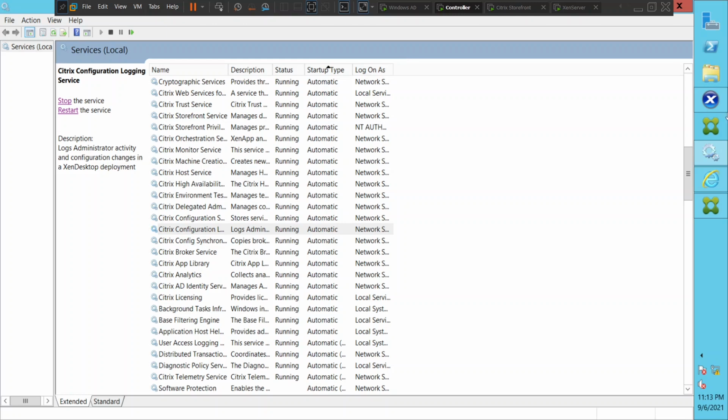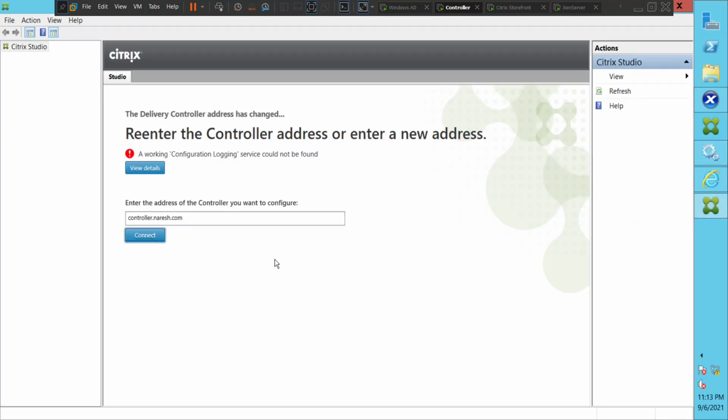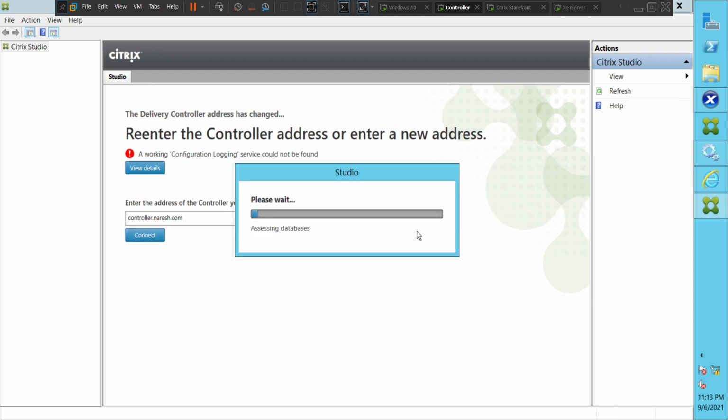Now what we can do is let's go back to Studio Console and try to connect once again and see how it goes this time. Okay, assessing service configurations, assessing configuration files. Okay, loading site information.